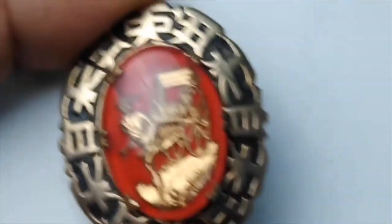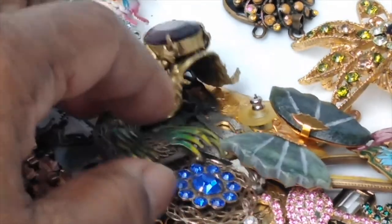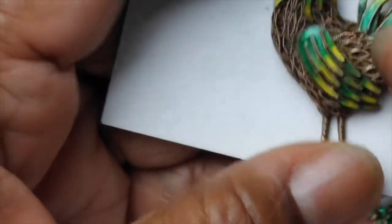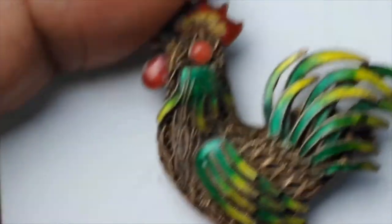Absolutely amazing pin brooch. It's like the size of a brooch. I will definitely, like I said, these are all things that I am keeping and cherishing and loving from the person that gave them to me, who is an absolute stunner, number one superstar in her own right, and a very good friend.